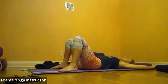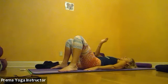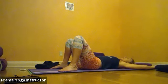And tune into the low back for a moment. Notice what happens when we bring our arms up overhead. A more significant arch in the low back happens. So just for experimental purposes, bring the arms back down next to the body, right? Tune into your spine. Notice what's happening with your spine as you bring your arms back up overhead onto the earth. So everything you do affects your body.